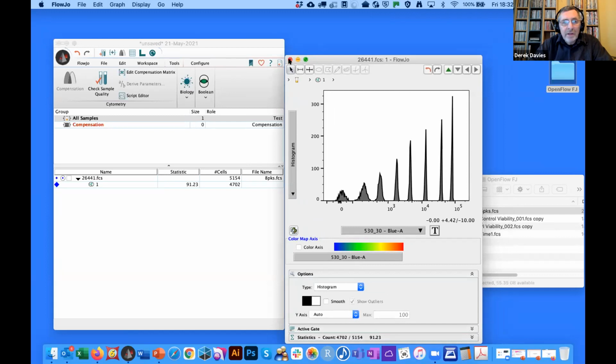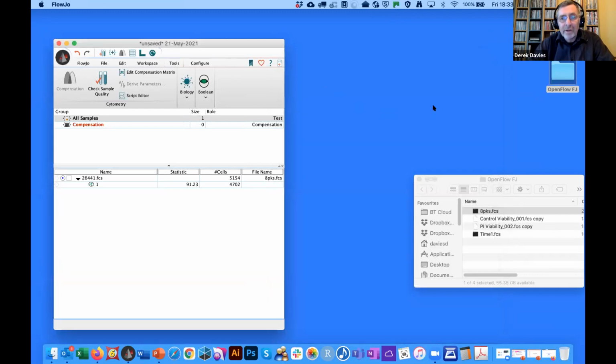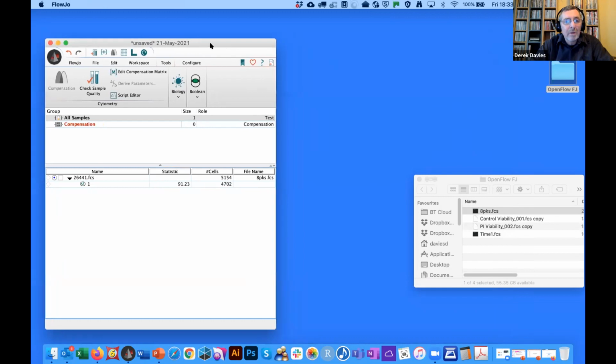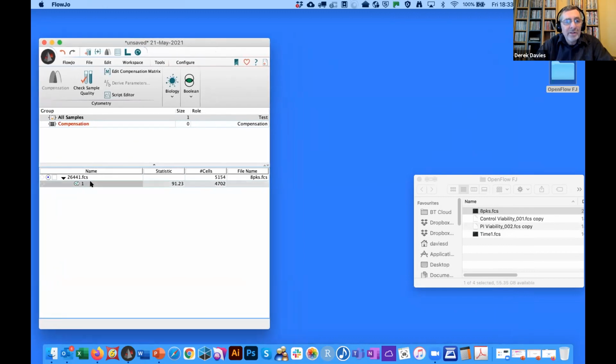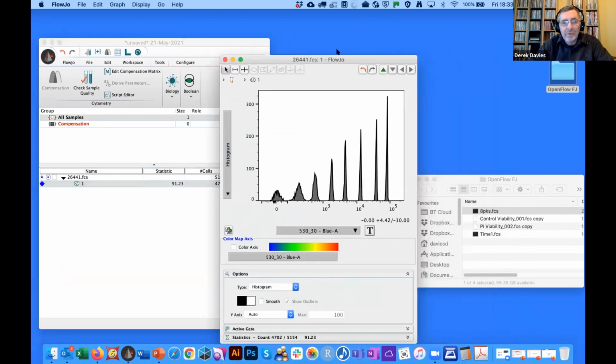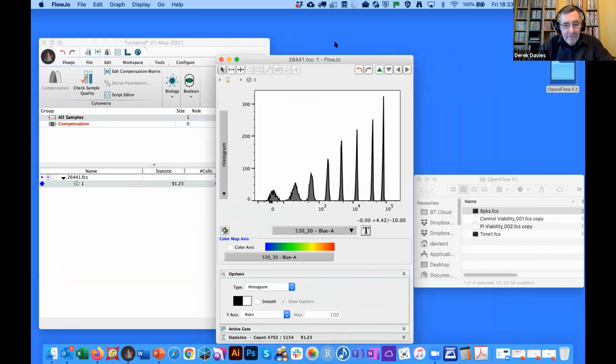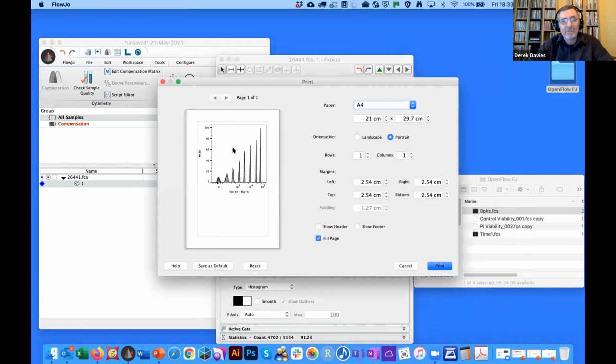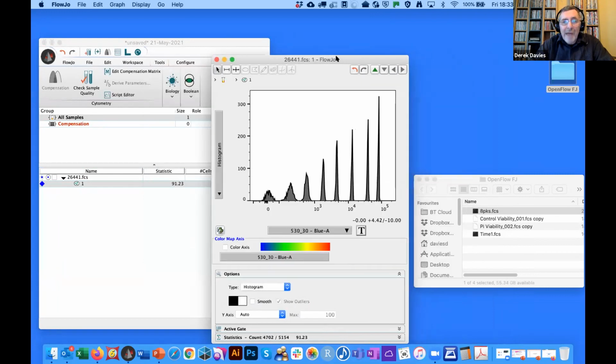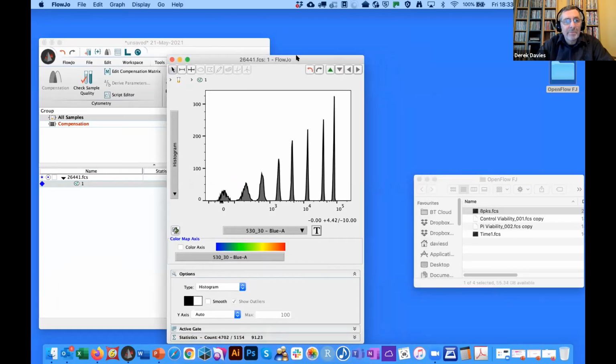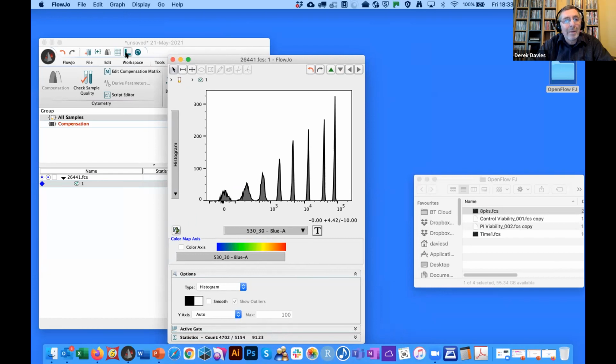So the last thing I'll just briefly show you before we move on to a real biological sample is the output. So these windows, these floating windows we have, I mean, if I go to Apple P here, I can print that, but that's not a very good printout, is it? So normally we're not going to do that. In order to get some sort of output, and I think Kathy will show this in a bit more detail later on, what we use in FlowJo is this thing called the layout editor, which looks a little bit like a set square on L up here.